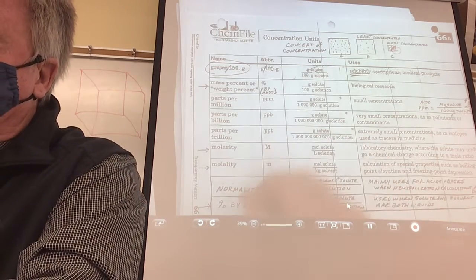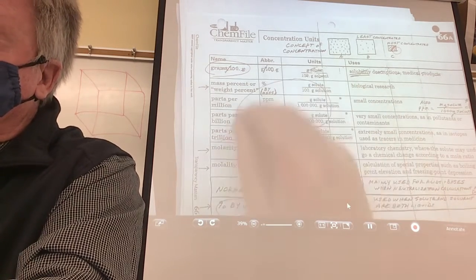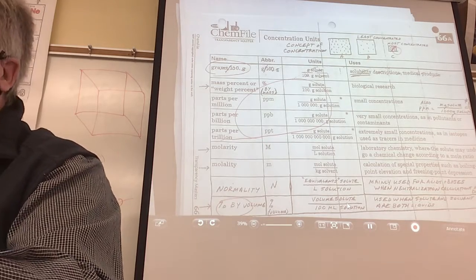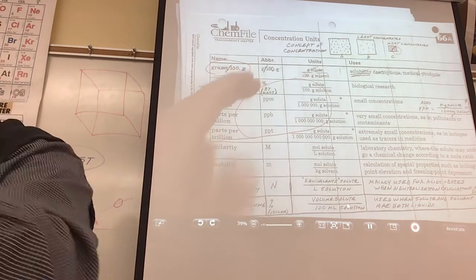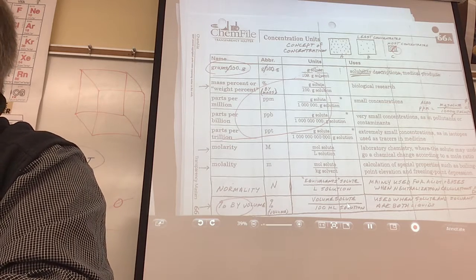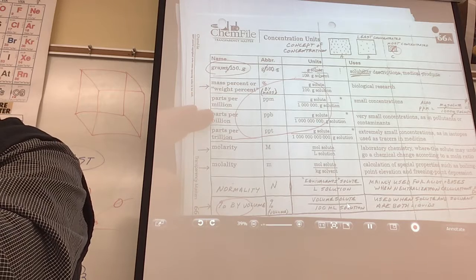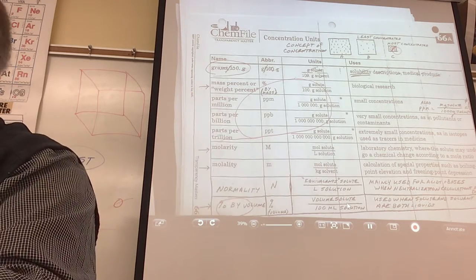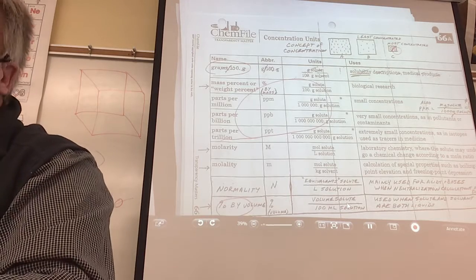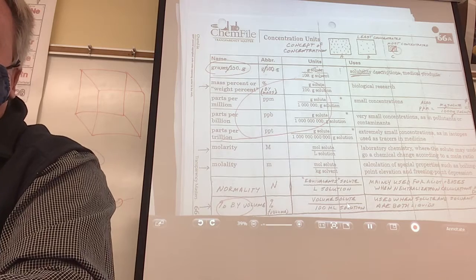All of these, this one and all of these, have really nothing to do with moles. It has to do strictly with parts per 100. What's another word that says parts per 100? Percent. And then we have parts per 1,000, parts per million, parts per billion, parts per trillion, or even this, percent by volume. Those are all things you can do mathematically, and they don't even involve the mole concept.